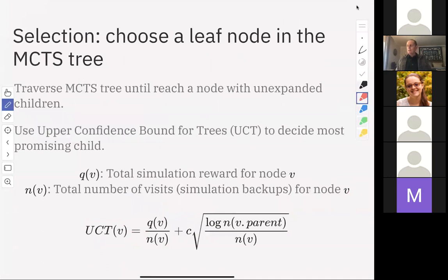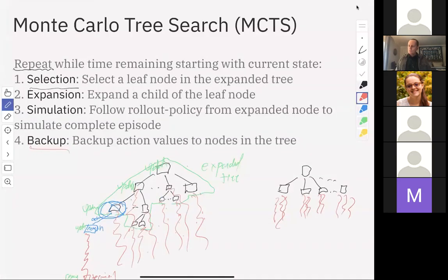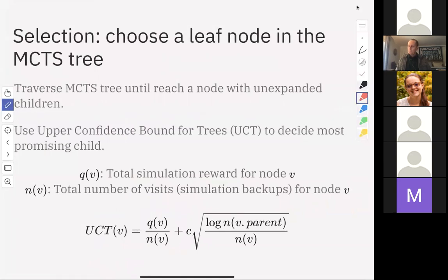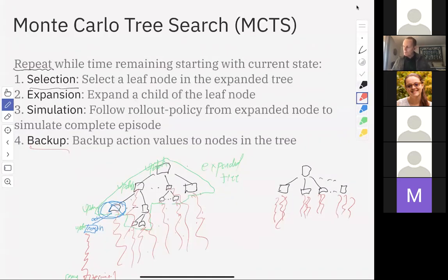So let's look at this selection. We're trying to figure out what is the most promising avenue to take through our tree. In particular, let's say we're at our root node, and we want to say which of our children is best.